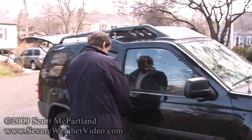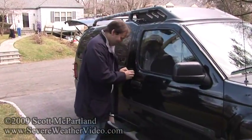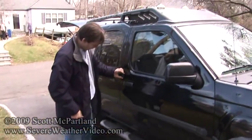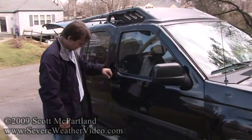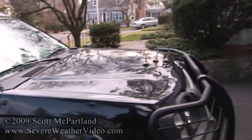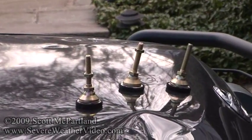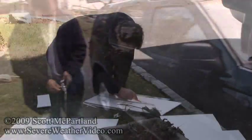This is March 22nd, 2009. I am up in Larchmont, New York. There's Dave. And we are starting work on the new hail guards, the ones that are going to be going on the driver and passenger side windows. They will be retractable. And we're literally just getting started now. There's some of the magnets that we will be utilizing that will attach the whole contraption to the door.